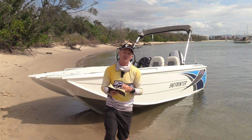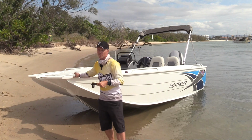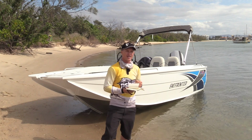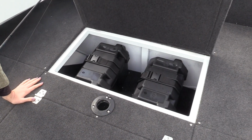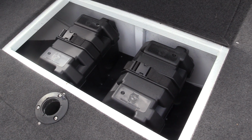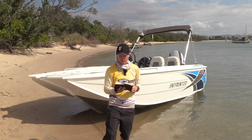Again, it's the little things that Quintrex do that make a lot of sense on this boat. They've got an electric motor mount sitting right here if you want to, and like most people will, put a bow-mounted electric motor on it. They do smart things like mount the batteries in the right place. In this hull, they sit a fair way forward, and that's to get the weight balanced right to make this hull work properly and do what it was designed to do.